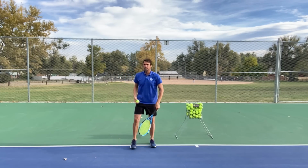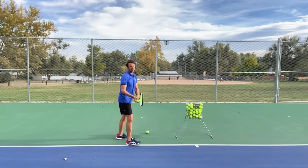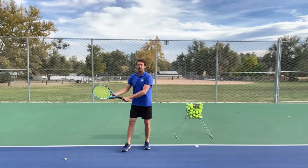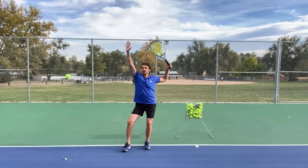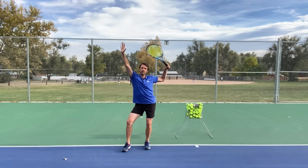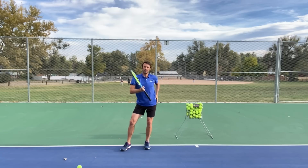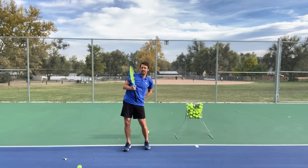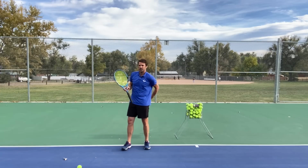A lot of you, when you're learning to serve, when you toss the ball, actually do a reverse hip move. So your hip goes back when you toss the ball like this. So you're trying to load this back leg, but then the hip shoots back. The hip needs to shoot forward. So it's shooting forward and you're pushing your butt forward.